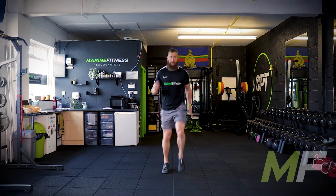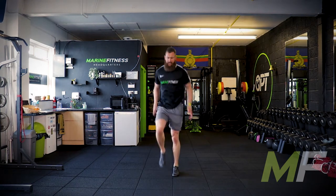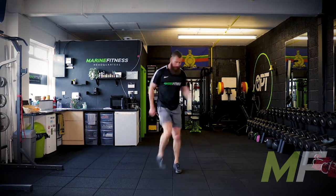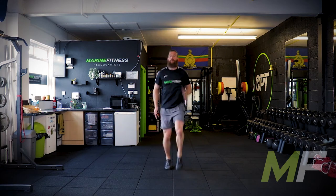3, 2, 1, go. Good. Why am I seeing farting about? You know it's 20 on, 10 off. That 10 seconds is enough time to get set up for the next exercise. Okay, go. All out, flat out. I'm trying to move my arms as fast as I can. Focus on the arms, and the feet will go in time, relax.